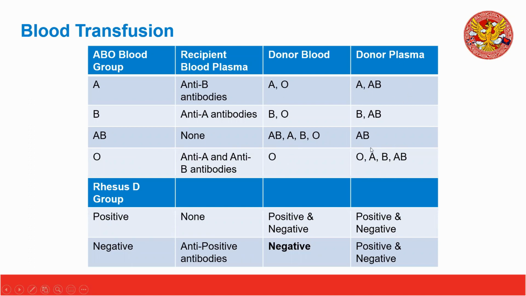I'm not going to go through plasma. I think we're running out of time. In terms of your rhesus D, the take-home message is that you would never give rhesus D positive blood to a negative. You can give rhesus D negative to a positive, but never give rhesus D positive blood to a negative blood group type. If you are unsure about the blood groups, then you give O negative, because you can give O negative to any person, regardless of their blood group.